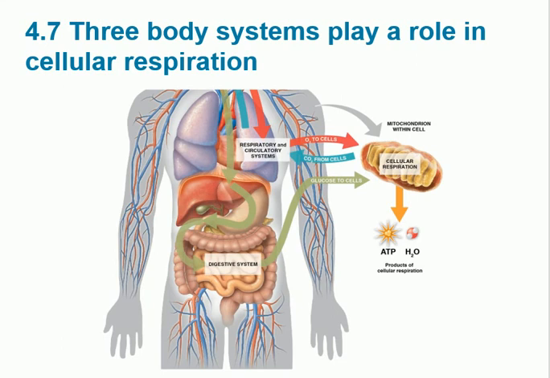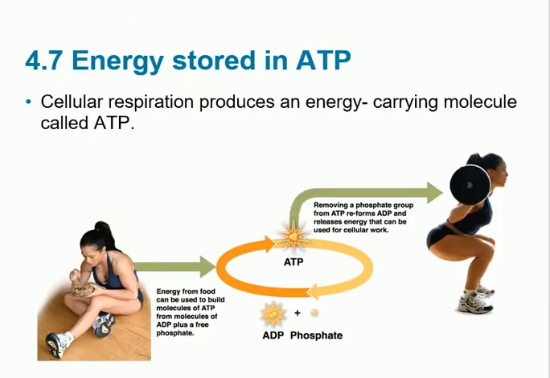So all these systems are working together in order to get the energy out. The respiratory system is working to give you oxygen and get rid of carbon dioxide. The blood is a carrier, and the intestine is giving you the food. Okay? What will happen when I break down this glucose, for example? I will end up producing carbon dioxide and water, and then I will get energy, right? This energy in the form of ATP. Okay? Are we following? So you ended up at the end making ATPs.